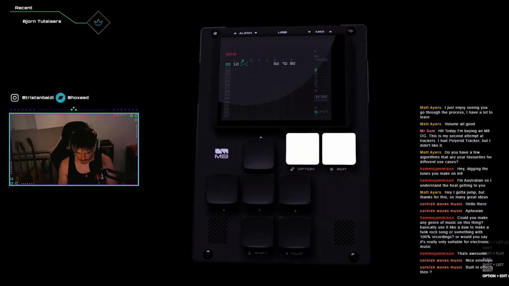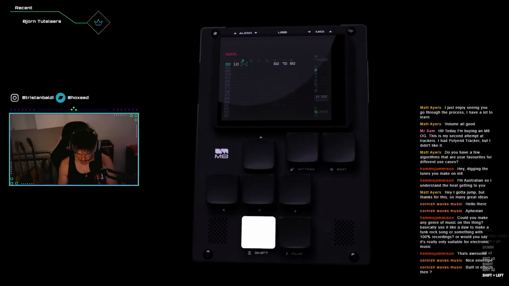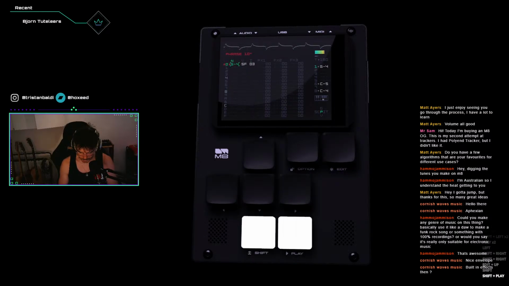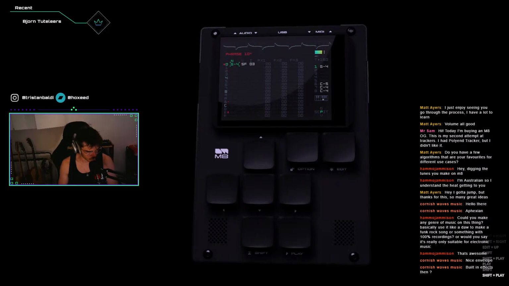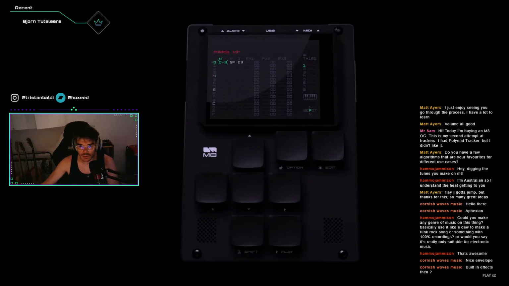So let me get rid of this. Let me clear the phrases and instruments and tables. So let me hear a bit more of what others have to offer.